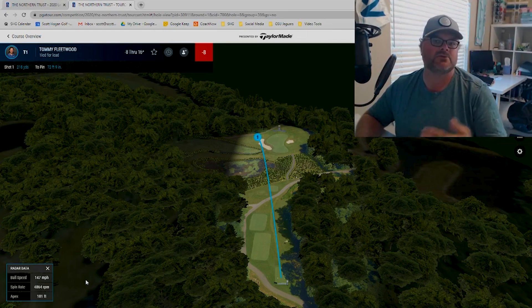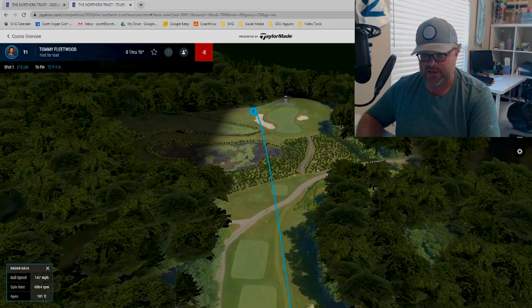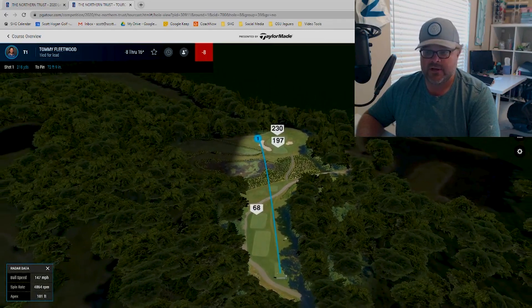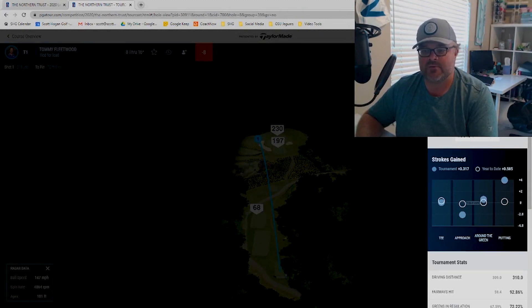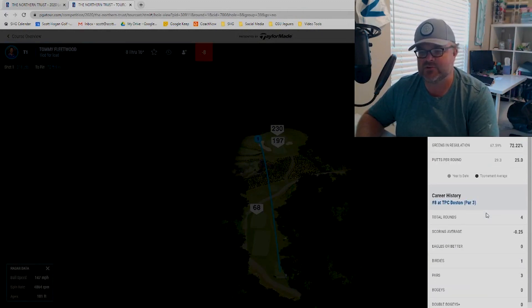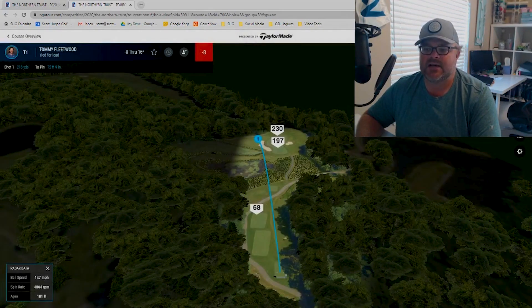If you're saying 'I normally carry the ball 280 yards' but you're not doing that on here, and your swing speed is 100 miles an hour, well, you're probably not going to be doing that anyway. You've got some viewing options on the right — you can zoom in and out, you can see where the hole is. There are some cool little stats I'm actually going to go over in another video of what you can learn and look at as you're going through.